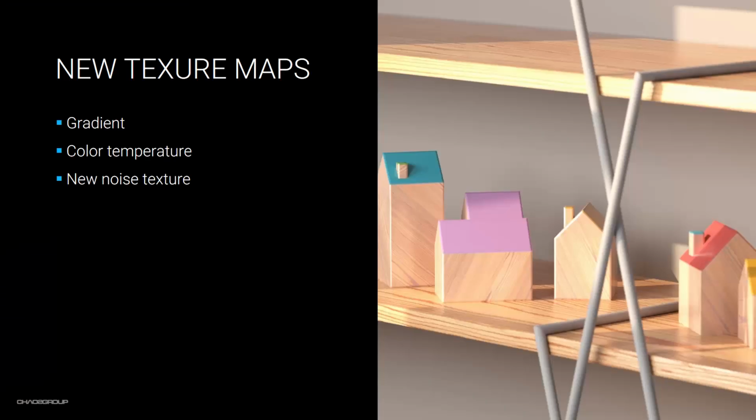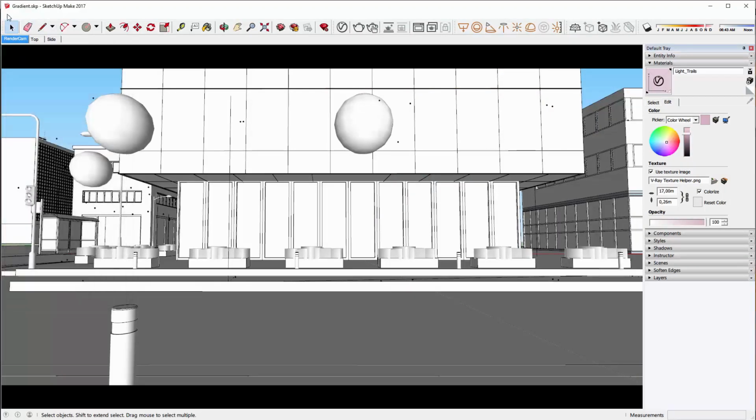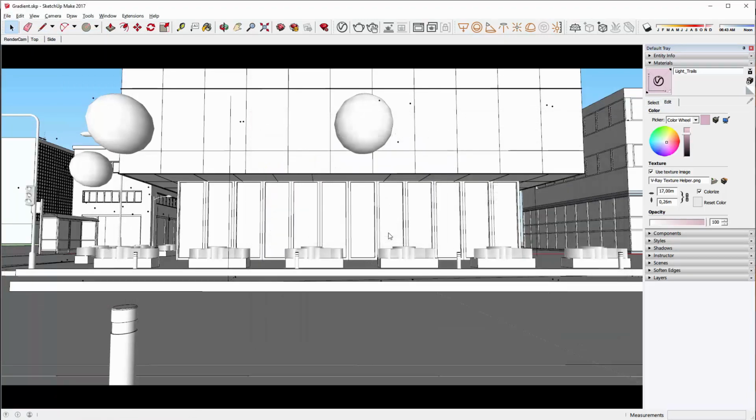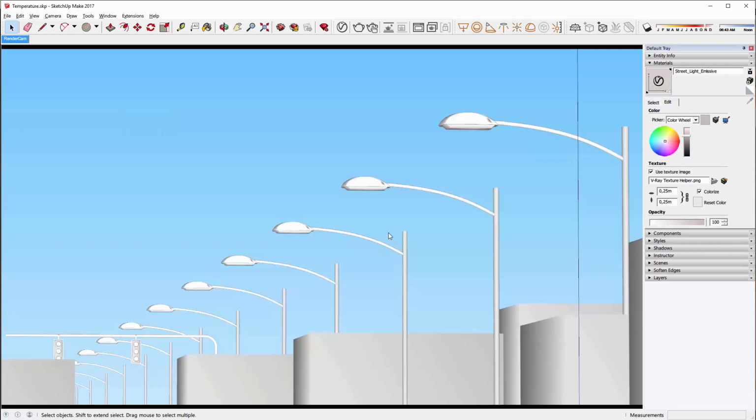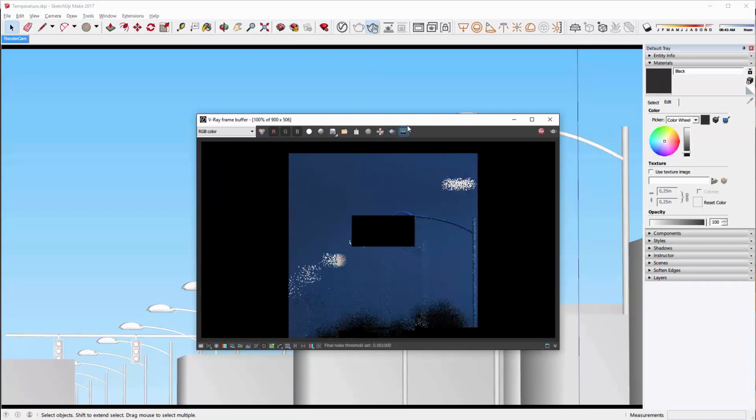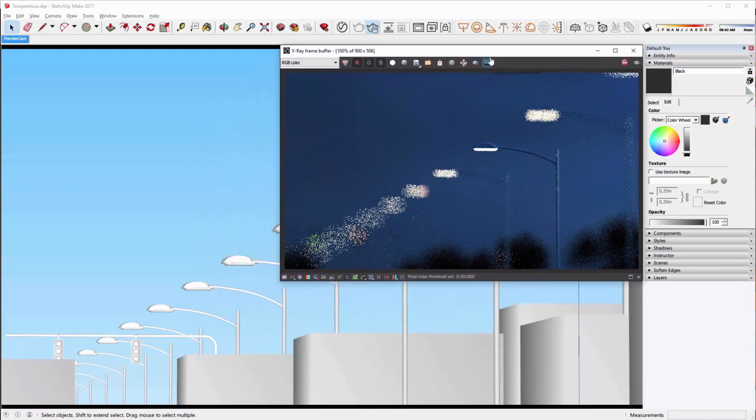Next, I'm going to show you the color temperature. So I have a different scene for that as well. Let's go and open it right now. This is the temperature scene. Nope, I won't save the changes. So let me remove the region here so we see the whole thing. And I'm going to draw another region and focus in that area right there.